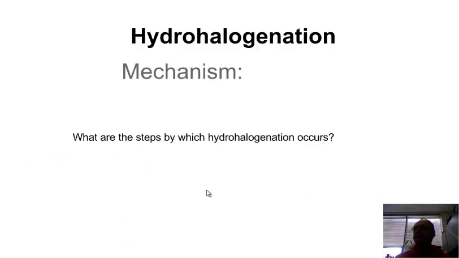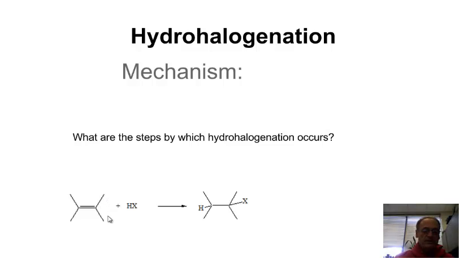Okay, so now we understand the data with this reaction. We understand that it always goes by Markovnikov addition, and we understand that it is always non-stereospecific. In other words, you get both syn and anti. So what we want to do now is understand the mechanism and explain why these occur and what are the steps by which hydrohalogenation occurs. Here is the overall reaction. I've written it in a generic form here so that the four groups that are attached to the double bond are not specified. This is not to specify these are methyl groups in this case. These are just to specify that there may be hydrogens and other carbon groups and so on.